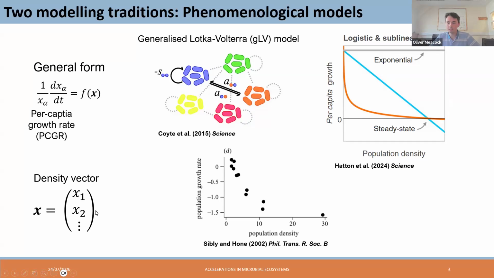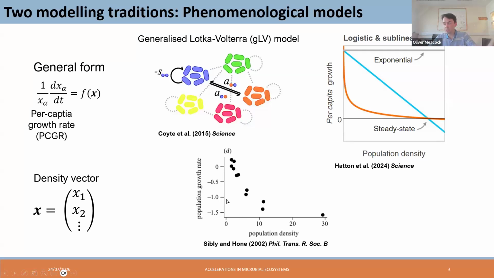So we can have lots of different populations in our system. We can have big interaction networks of lots of different populations interacting with each other through this kind of relationship. And the key idea here is that we've got this density-dependent relationship between population density and population growth rates. So, for example, if we had one species growing by itself, we might expect to see this kind of relationship, where as that population becomes more and more dense, the growth rate decreases. And that is indicative of what we would call a negative interaction of that population with itself. So as you increase the density, the growth rate comes down.